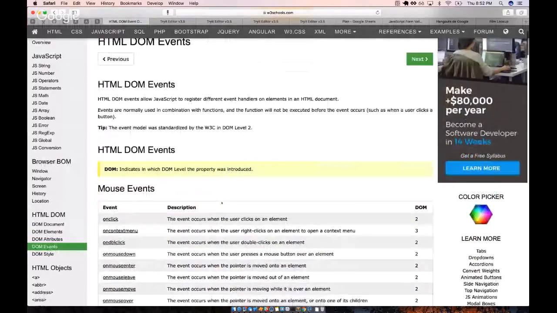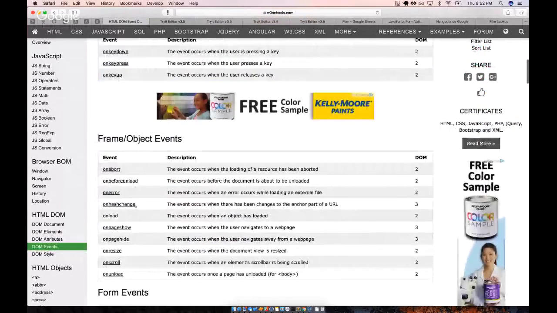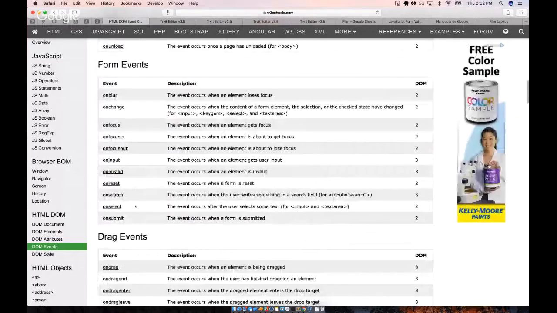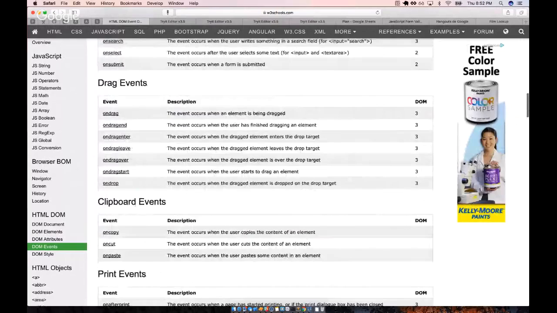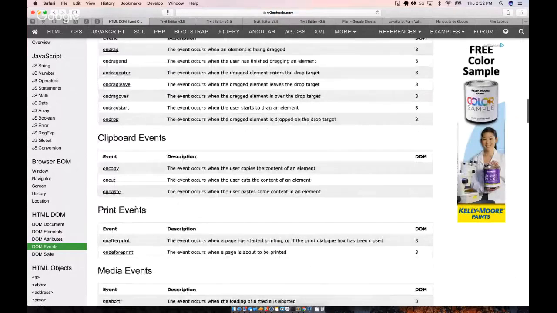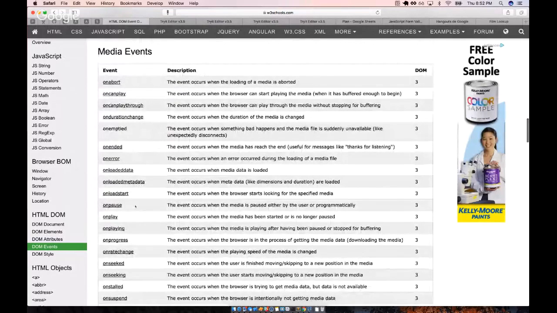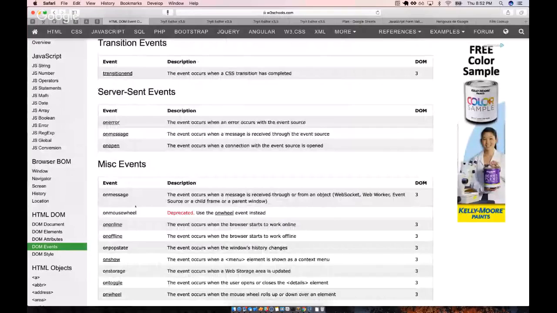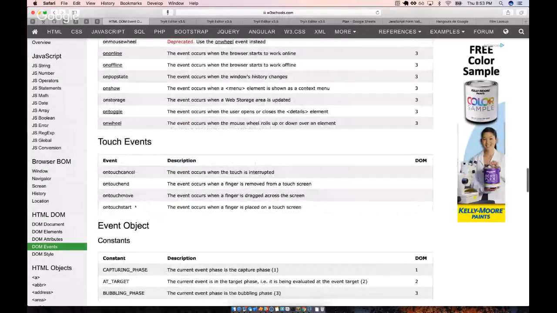For example, related to mouse, events related to keyboard, related to the frame, to forms, when dragging, when copying, when printing, some media events, some animation events, some transitions, some server sent events, touch events.